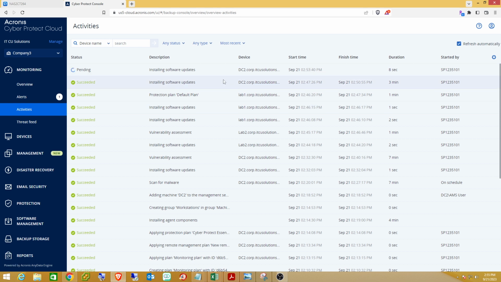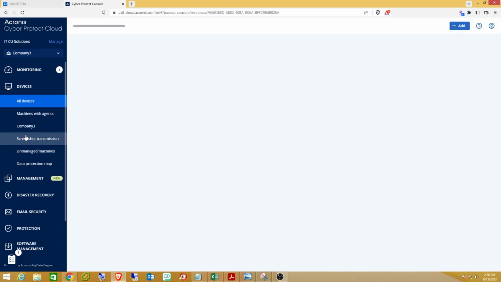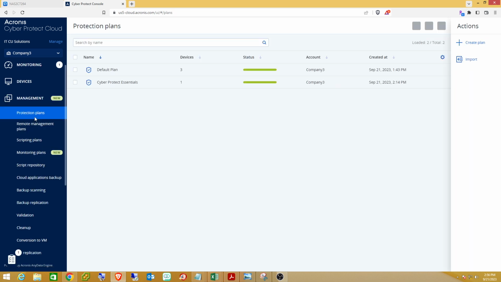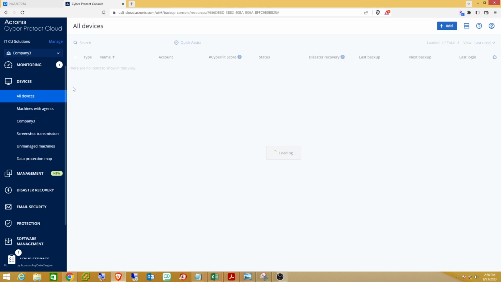So I just had installed a patch that succeeded. This one's pending. It may or may not complete for 30 minutes. So that's one of the things. And the other thing, just to take a quick look at, actually not on the devices, that I should have also mentioned about patches, is if you go to the, well, I guess we could do it in devices, doesn't matter.